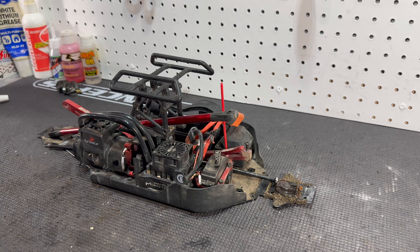I forgot to mention I cleaned up all the electronics — I just used a toothbrush with some WD-40 sprayed on it and it worked out pretty good. I ended up putting new heat shrink wrap on each of the motor connectors because the old heat shrink was falling apart and there was some exposed bullet connector. I also noticed on the motor for the pinion gear — if you look very closely on the bottom edge you can see it's a little beat up, the teeth aren't really straight, but it's only that bottom edge so I think it'll be fine. Right up here there's a slot for a C-clip on this Spektrum motor but there isn't one, so I'm going to order one. This is a 19-tooth pinion — I'm not sure if it's stock.